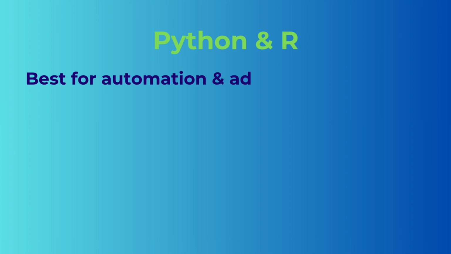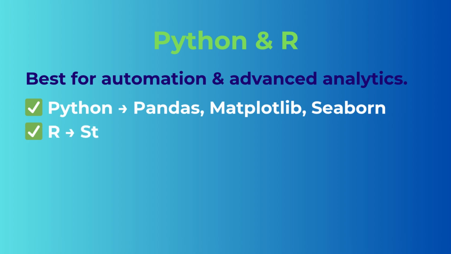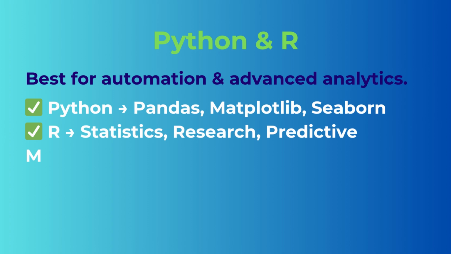For automation and deeper analysis, we move into programming languages such as Python and R. Python is most popular, with libraries like Pandas for data manipulation and Matplotlib or Seaborn for visualization. You can clean messy data, analyze millions of rows, and even build machine learning models. A YouTube creator, for instance, could use Python to analyze watch time data for every video at scale, something Excel would struggle with. Then there's R.